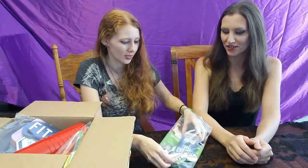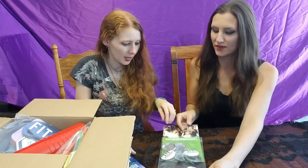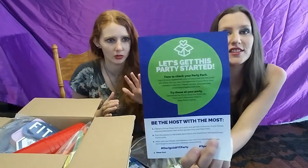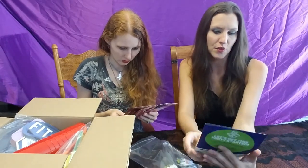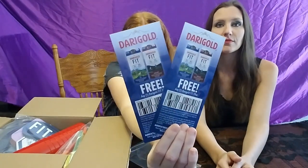So in this box we get coupons — these are 100% free. Plus tons of buttons. It will also send you the requirements you need. So it gives you your hashtags to use when posting and everything you need to do. These two coupons are mine to keep for free, and then the rest go to all of your guests. Everybody that comes will be able to get free milk, plus you get free milk for your party, and sometimes there's even leftover so you can buy more later.